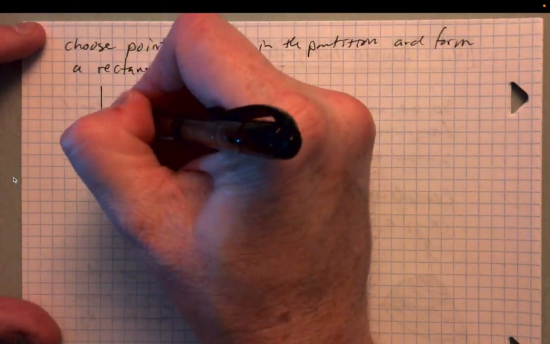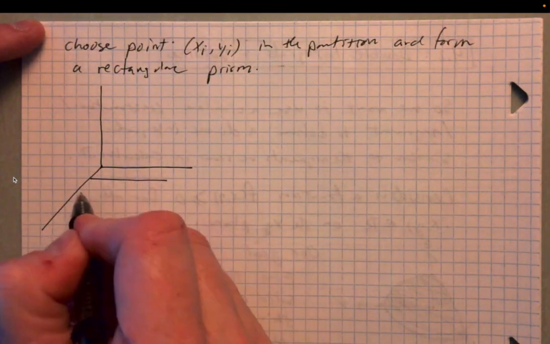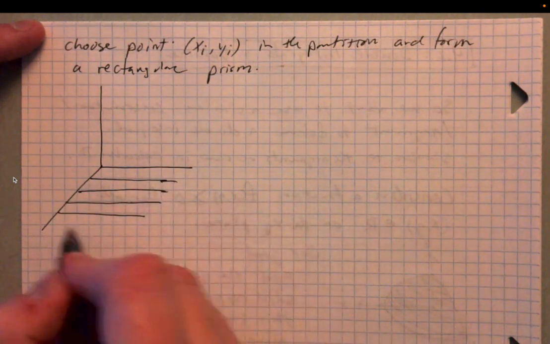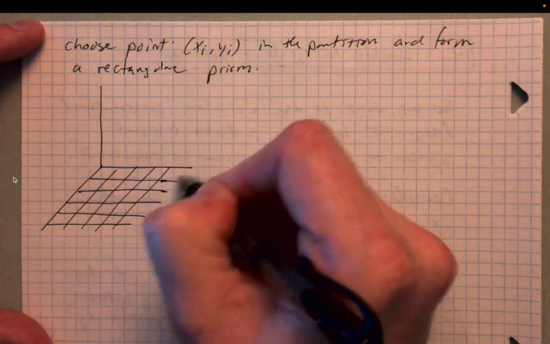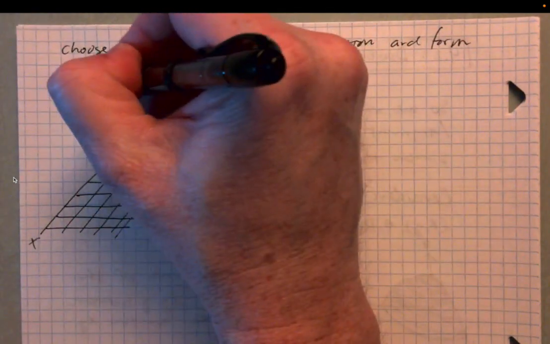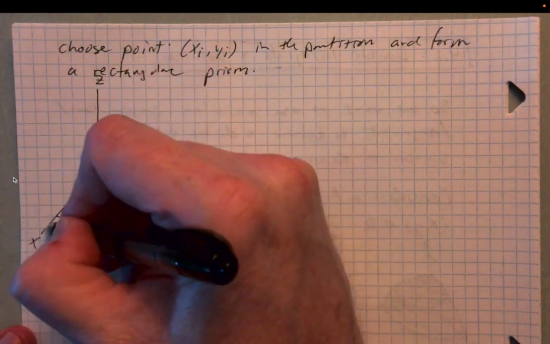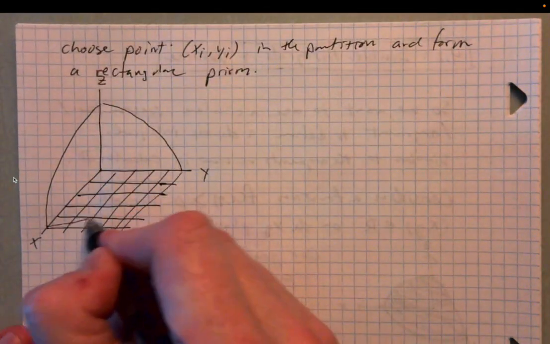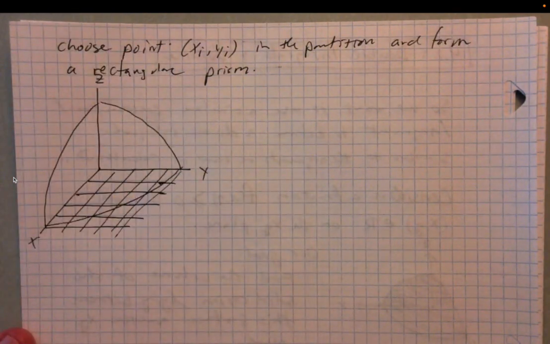Let's redraw the picture here. We've got our x, y, z axes. Inside there, we've got a grid that we have set up. We're going to grid this region off. This is your x-axis, this is your y-axis, this is your z-axis. So this grid or partition lives in the xy plane. And remember, there's a surface over all of this, some three-dimensional surface that kind of comes out of the page here.